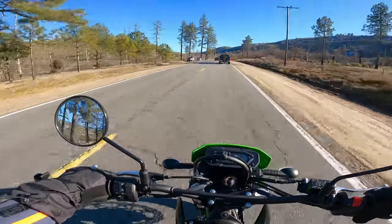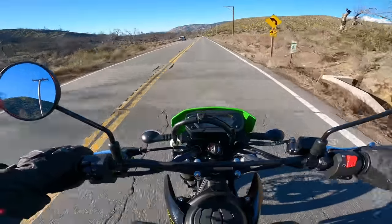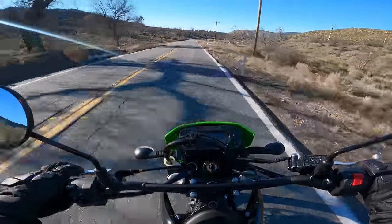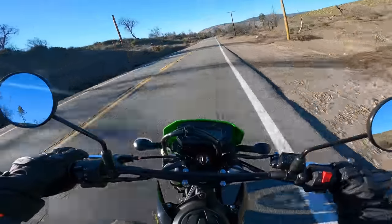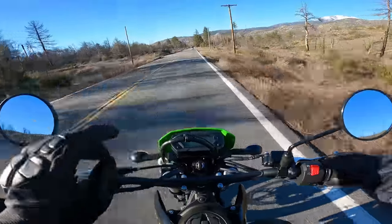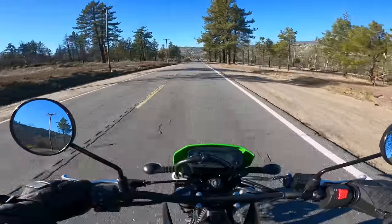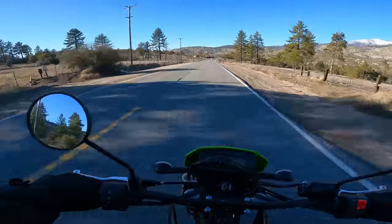Let's test 0-to-60-to-0. Hard on the brakes — these brakes are great. Really good stopping power. The rev limiter kicks in at 74 miles per hour in top gear, same as the KLX230 dual sport model. So don't buy this bike if you're planning on traveling above 70 miles an hour for any length of time — it's just not going to happen. But for more urban riding or some highway riding below 70 miles an hour, you'll be okay.